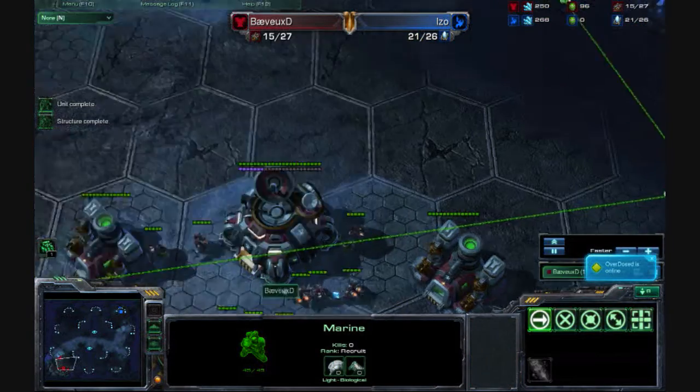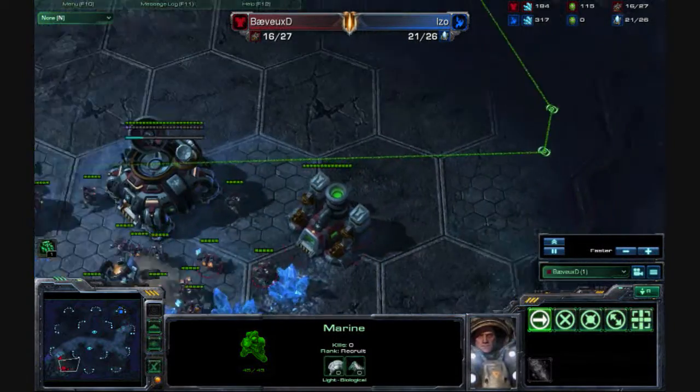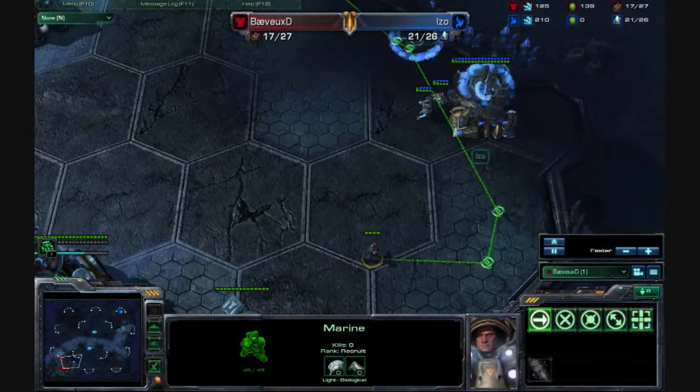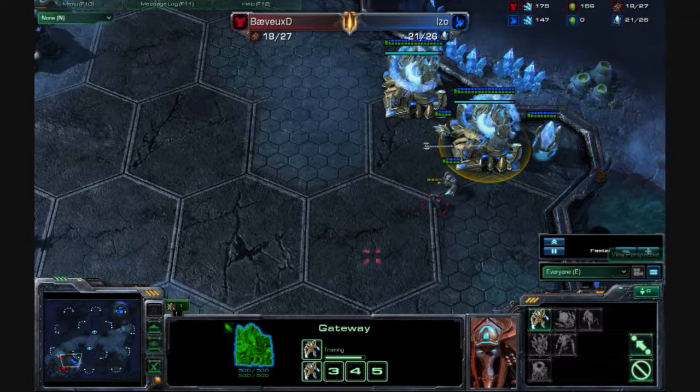So let's have a look at his view. Okay, yes, now he is scouting with this marine. You can see he's queued up some move commands. This is very clever. And he did scout over there first, and now he is scouting over here. And bam, he does actually see my two gates. Let's go back to everyone.